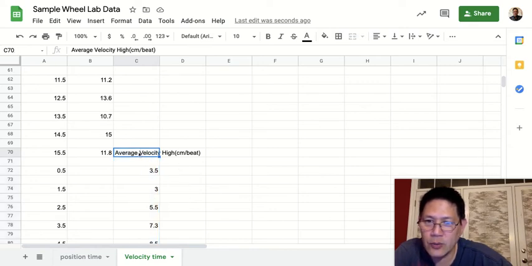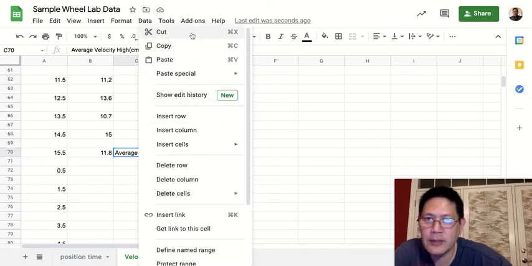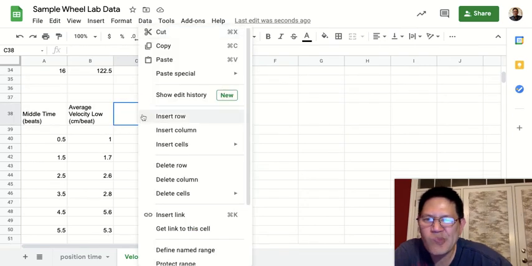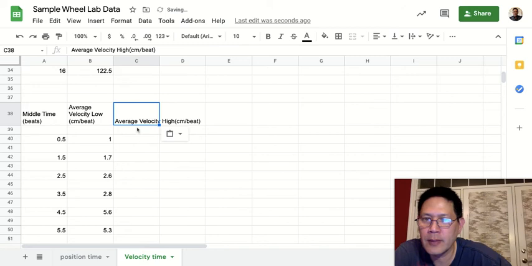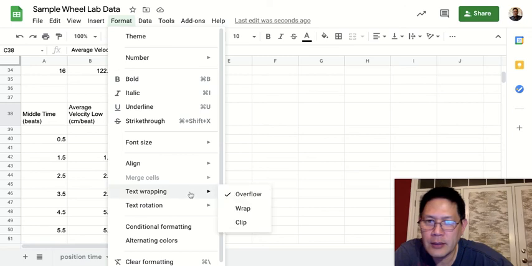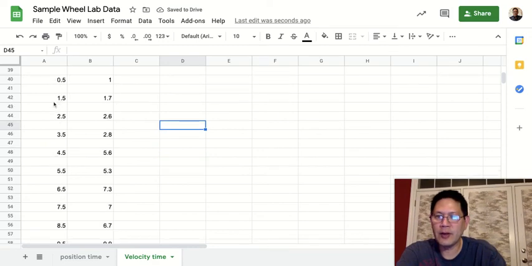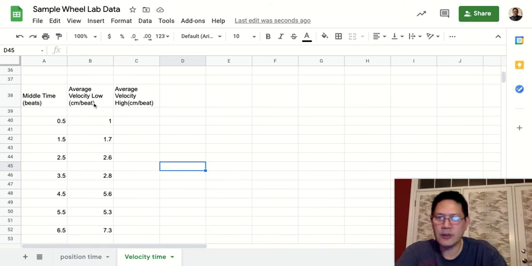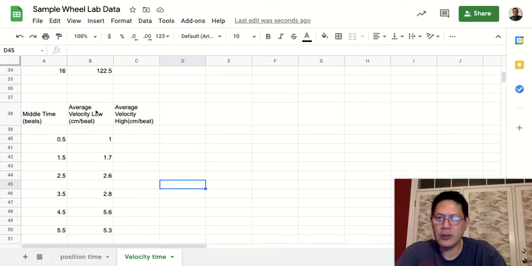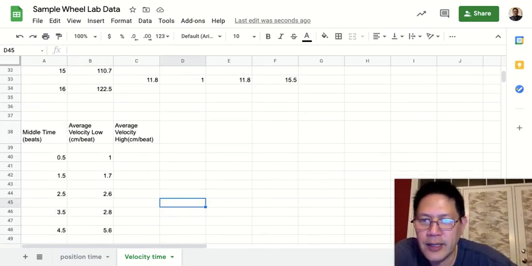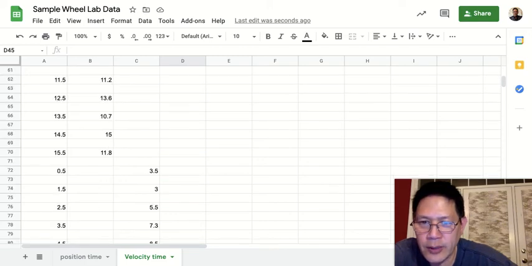I'm going to actually take this cell right there. I'm going to cut this out, right? So I'm going to cut. Now I'm going to paste that back up here where it belongs. Paste. Okay. And wrap that text. So what I've got now, I've got 3 columns. I've got my middle time, my independent variable, in the very leftmost column, and then I've got 2 different columns, but they're kind of spaced out funny. So here's my low average velocity, my high average velocity. For this particular graph or set of data, you don't have to arrange it the way I did, but this is a good way to organize it.